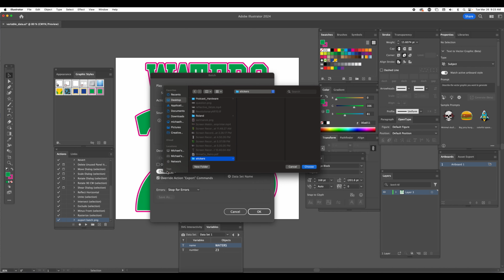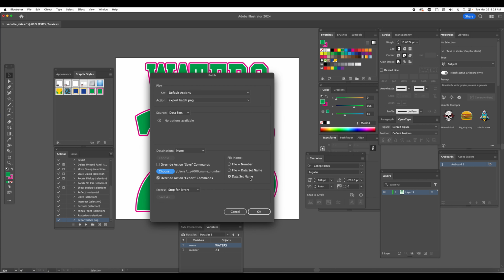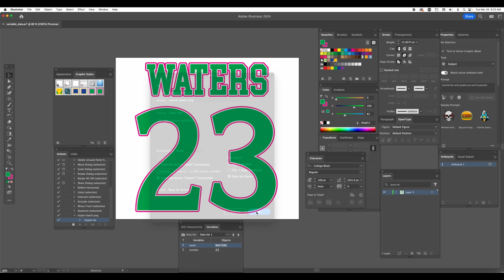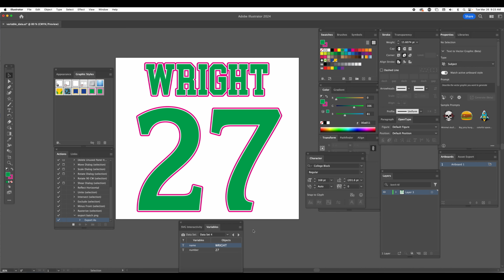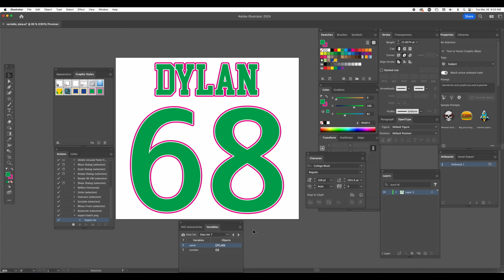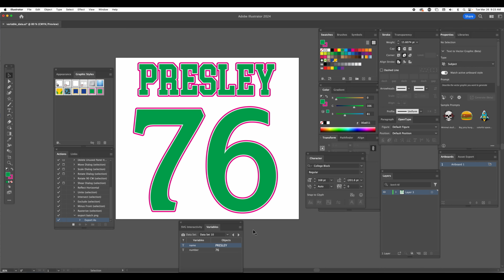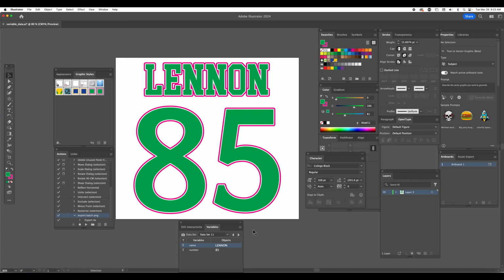We're going to choose the folder that we want all of these to go to, which is that same folder that everything is in right now. So we're going to choose that folder and make sure it says data set name. Now, when I hit OK, you're going to see the computer take over. Okay, it's doing all of this saving right now. Okay, it's done.